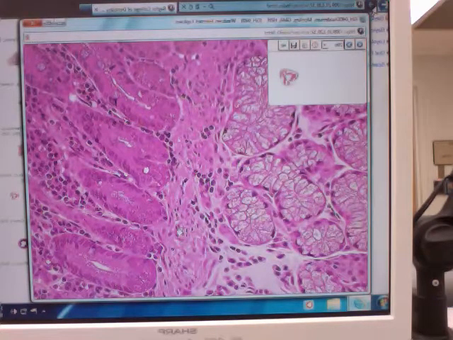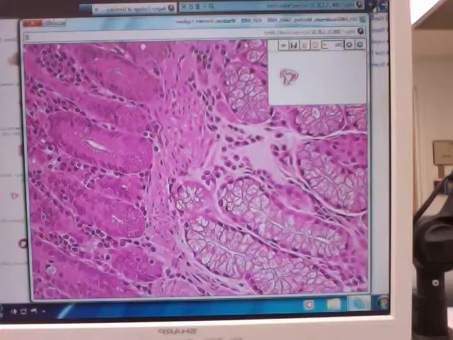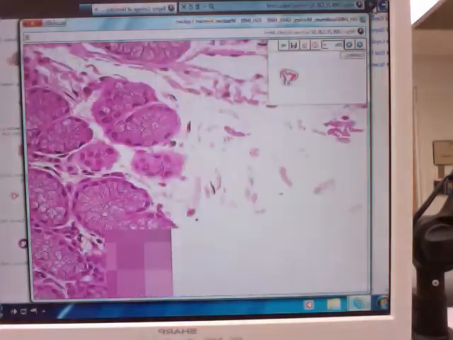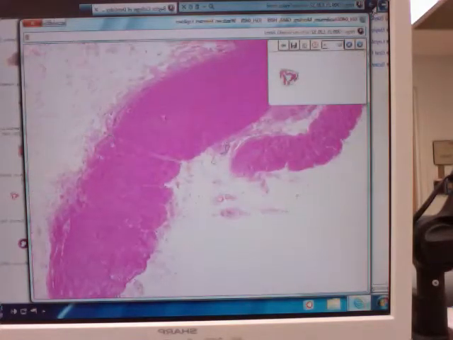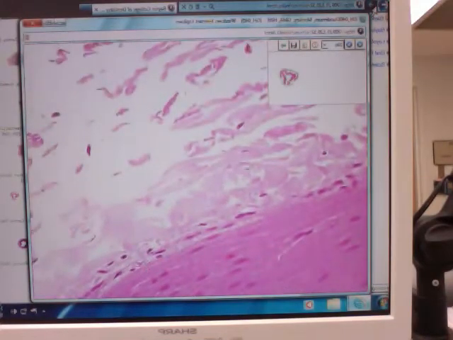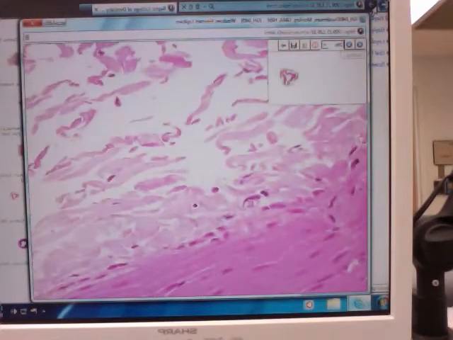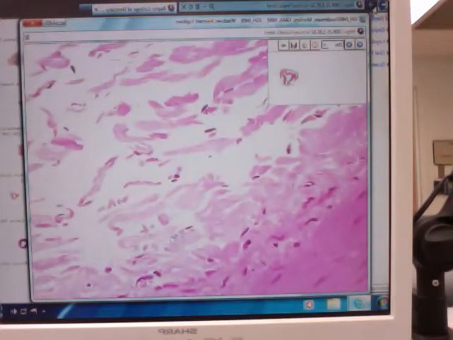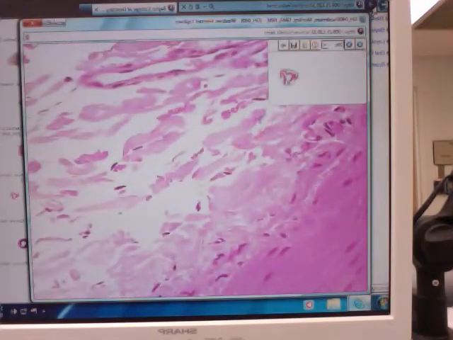When you get into dense irregular, it's going to be big bundles. This is not, all this is loose. Very few cells, lots and lots of big bundles of fibers: dense irregular connective tissue. So if we worked our way down, big, huge bundles of pink collagen. It's all shredded, I understand, but if you look down in here, lots and lots of collagen, very few cells scattered throughout it, a nice fibroblast, a long, skinny, spindle-shaped cell. Dense irregular connective tissue.